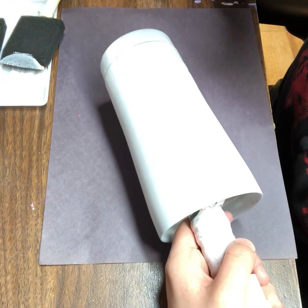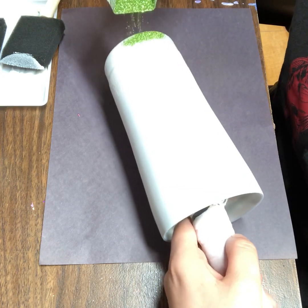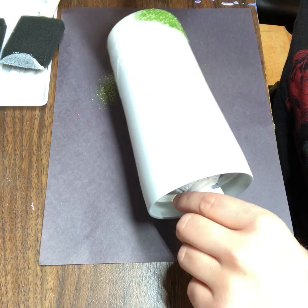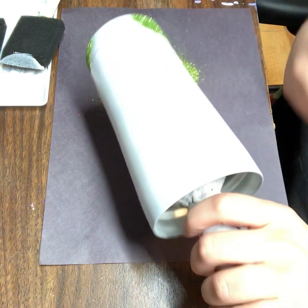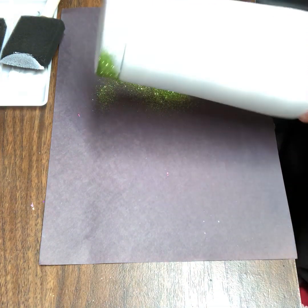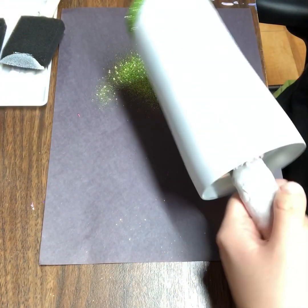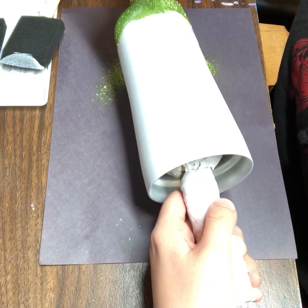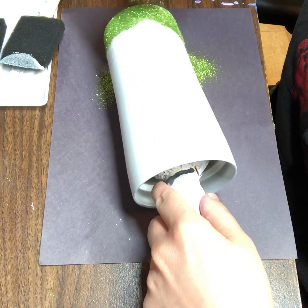So I'm going to take my Pesto from Recollections and I'm just going to put the glitter on the tumbler like so. And the way that I eyeball this one, this is an Ozark, and Ozark has an emblem. If you can see the emblem, I stop at the bottom of the emblem for the green, roughly around that area. That's how I eyeball most of my watermelon tumblers. I stop kinda at that area.